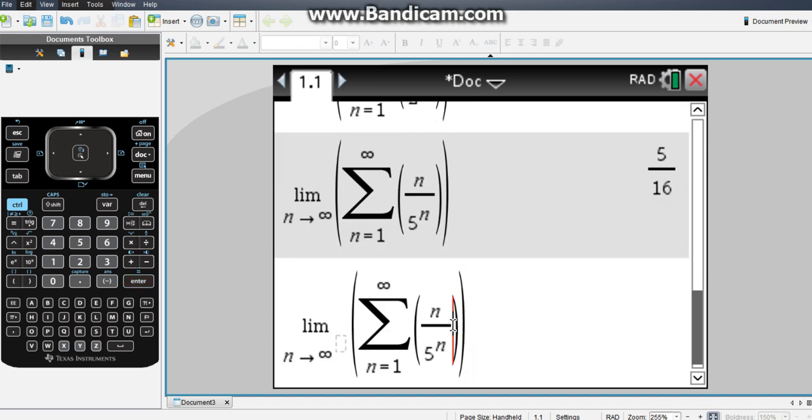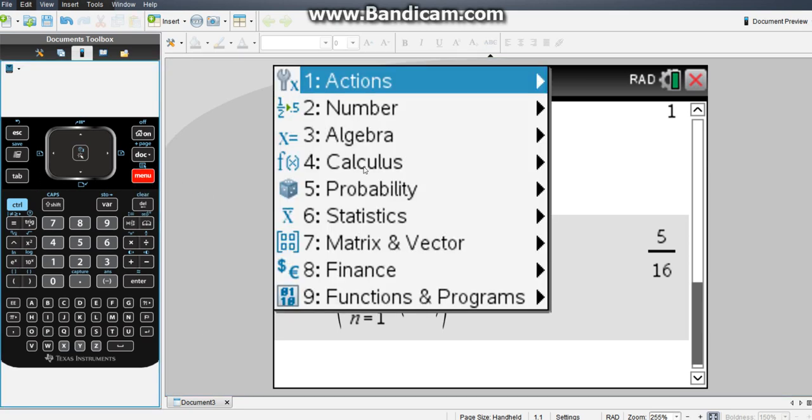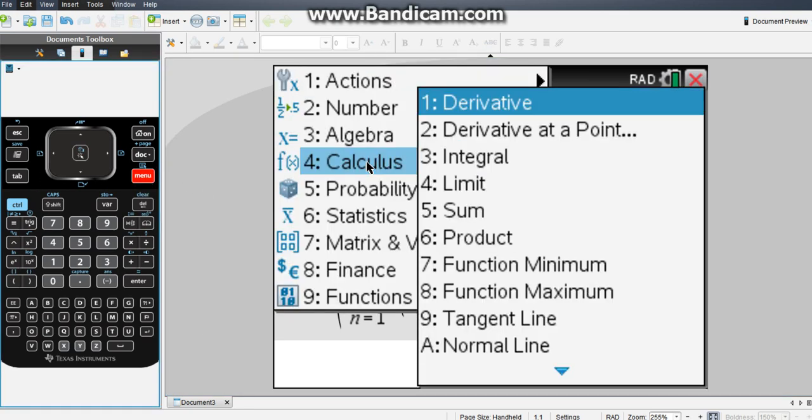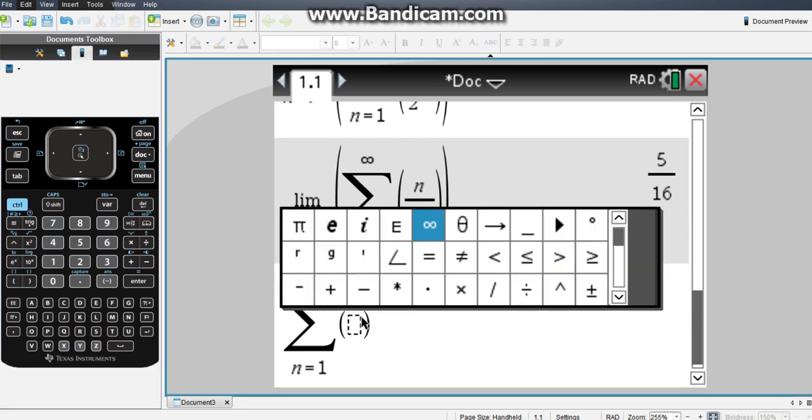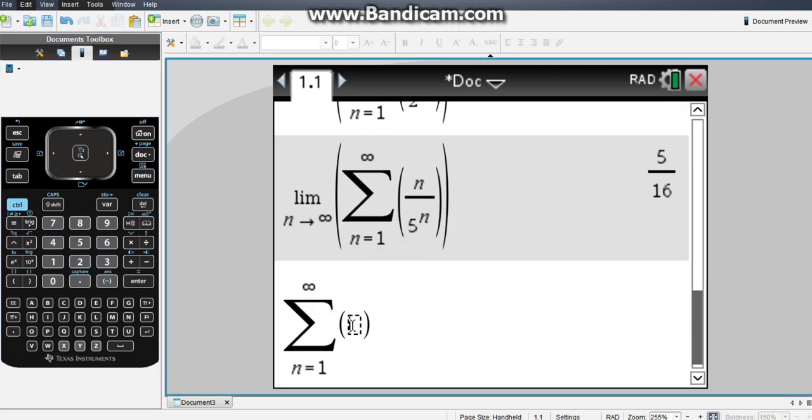Let's try another hard one that you can't just use the sigma for. So here's sigma. Let's go from n equals 1 to n equals infinity. For, I believe Jacob showed me this one, it was n squared plus n to the 4th. Another not too complex, but moderately complex, exponential function here.